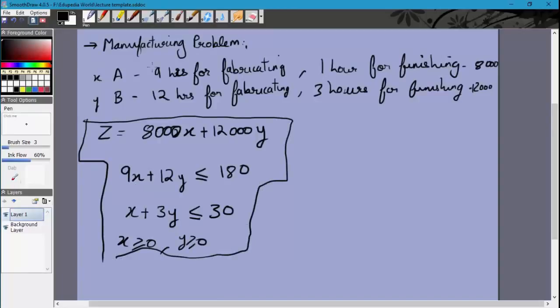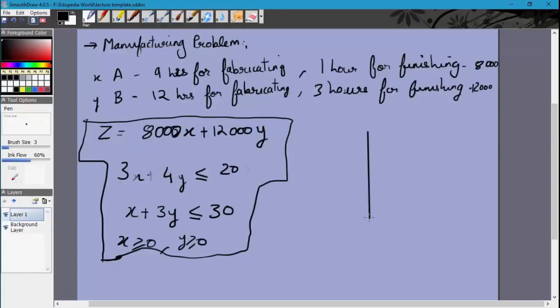So we've converted a manufacturing problem that was a word problem into a basic linear programming problem, and now we easily know how to solve something like this. The first step to do is to draw the graph, right? So actually what I'll do before that is simplify these equations a little bit. This equation actually can be simplified if we divided it by 3 everywhere. So this would give me 3x plus 4y, and this 180 divided by 3 would be 20.